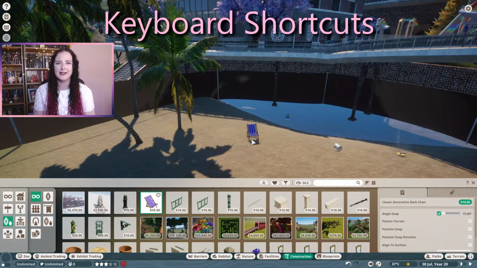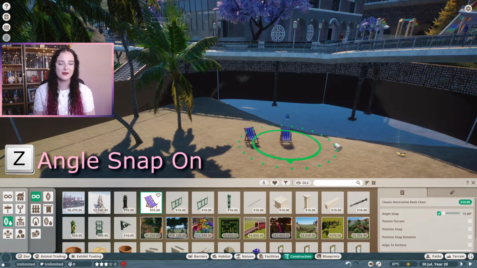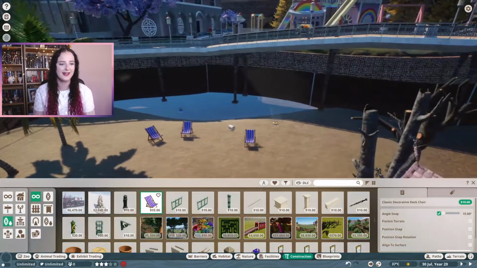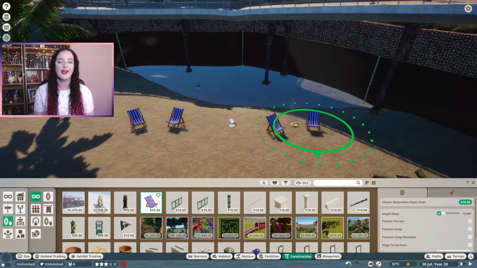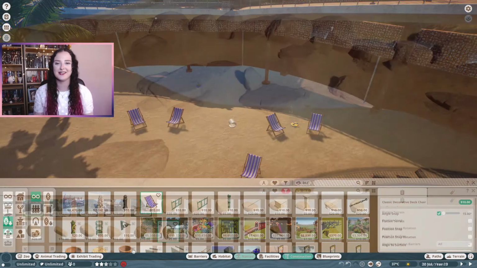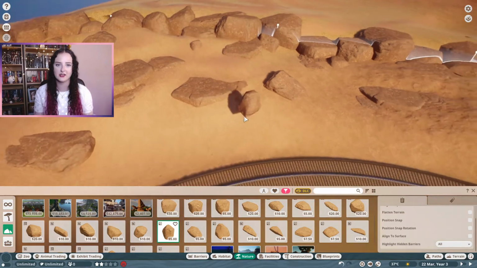You can't really build in Planet Zoo with just your mouse, so the first one is obviously Z or Z, depending on where you live, and that can be split up into 2 different things. When you have angle snap on, it will rotate to whatever degrees you have selected, or if you don't have angle snap on, it will rotate smoothly, but that is just on like the flat surface.